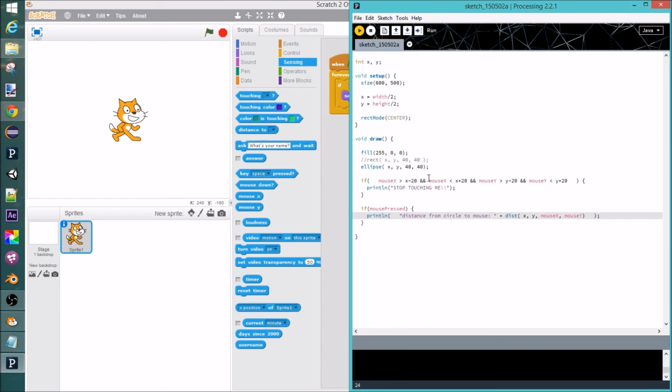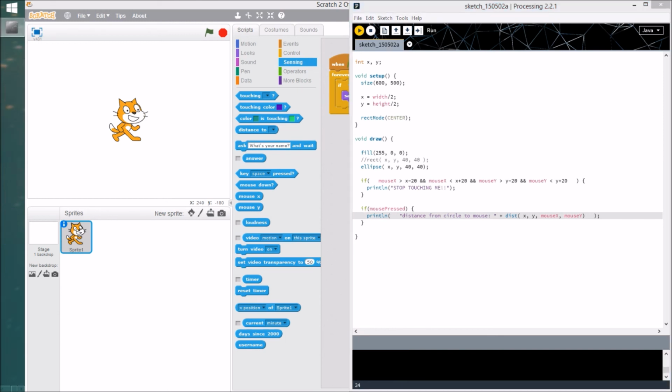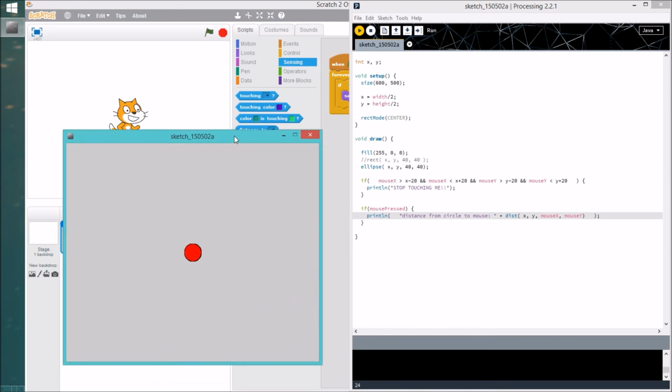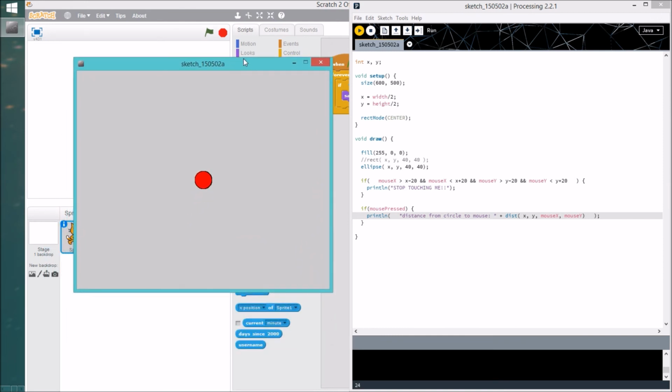On our program, we have a few things to check. Make sure that mouse pressed works. Now, when I click on this screen to drag it up, okay, good, it doesn't do it. I thought it might. So we can still drag our thing through here, and it says stop touching me. Now we can click and move my mouse farther away. Keep clicking. Click right next to it. You can see the distance is getting low. Click right on it. It's really low, and then getting higher and higher when I click over here. So it works.